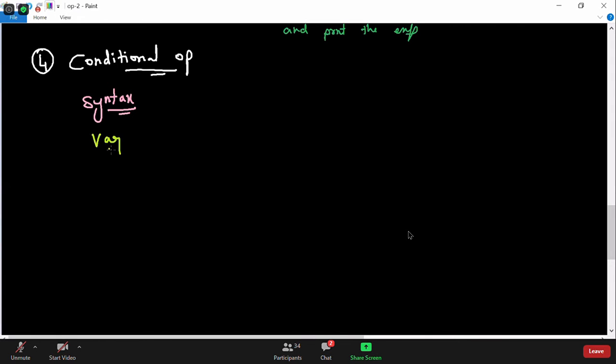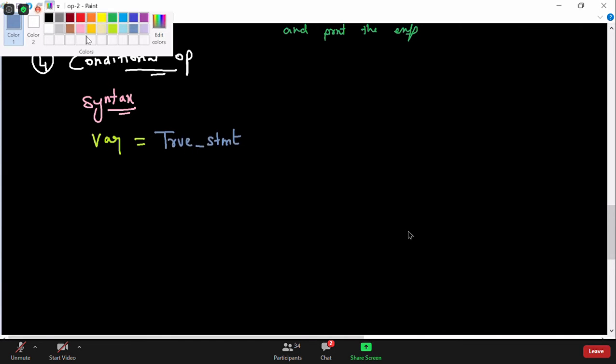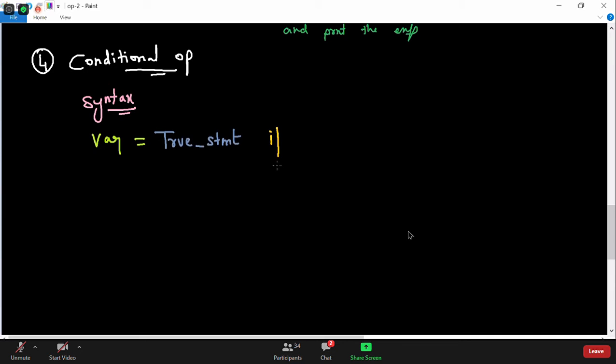So variable is equal to, you will write the true statement first, and you will use the keyword if to evaluate the condition. So if the condition is true, then the true statement will be evaluated and stored in the result. It's not exactly if else, Rajshekhar, but this is how the conditional operator is written.